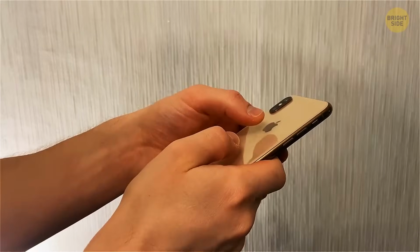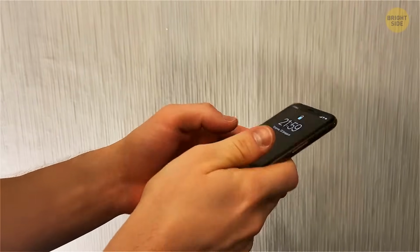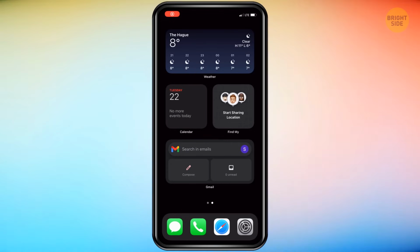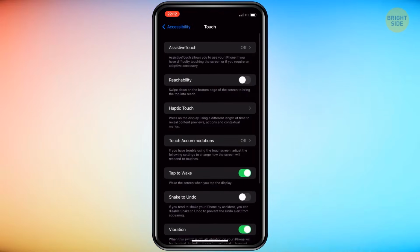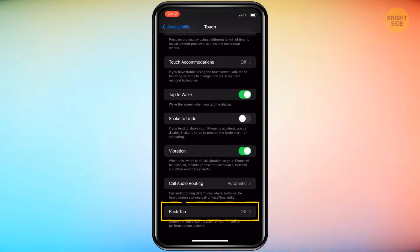But before you go tapping at it like you're using your phone backward, you'll need to adjust your settings. There's a reason this handy feature is considered a secret. First, pull up your settings. Tap on Accessibility and then the Touch menu and navigate your way to the very bottom of the list, where you'll find the Back Tap button.